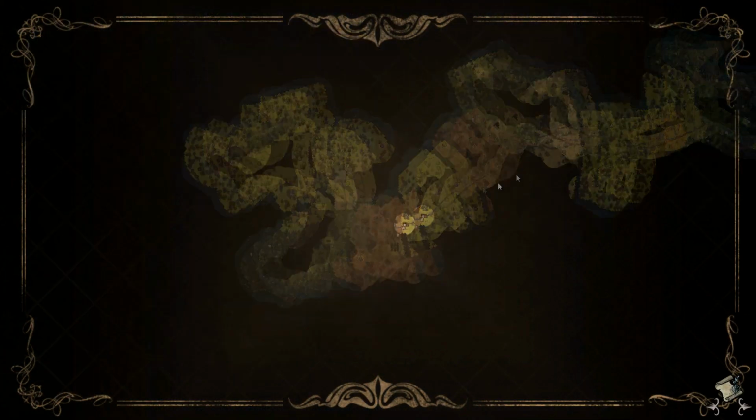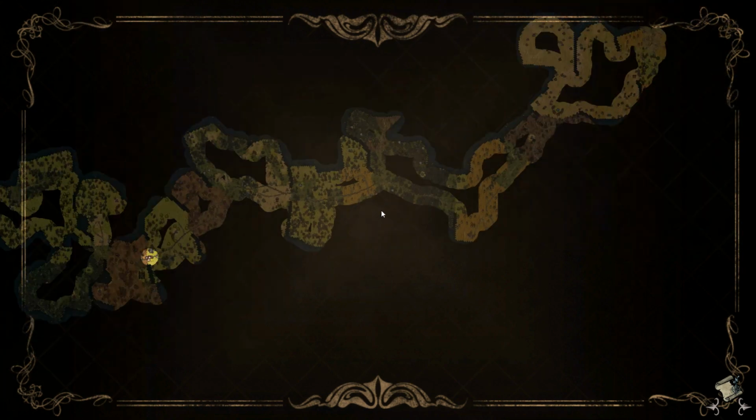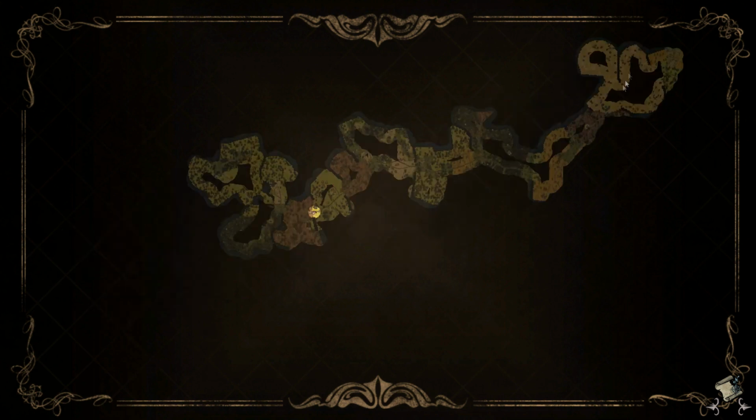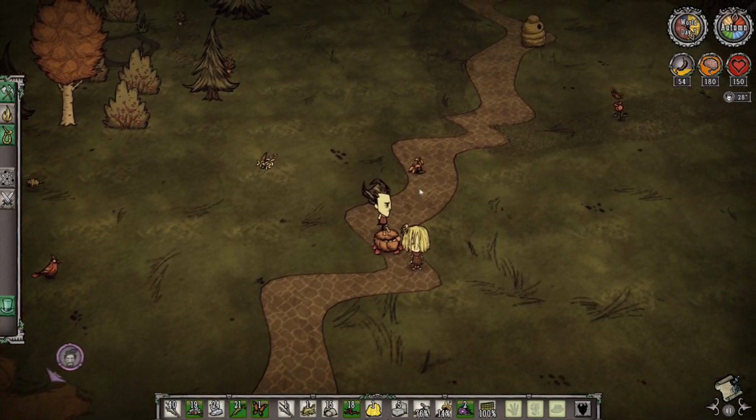Before we set up our base though, take a look at your map. You can see right away that this map that we have is very odd. It looks almost like a snake effect. You might get maps that are like a snake, you might get maps that are round, you might get ones that are like a W, and then they have a few other things. It all depends in the world of Don't Starve Together because your map can generate in any which way.